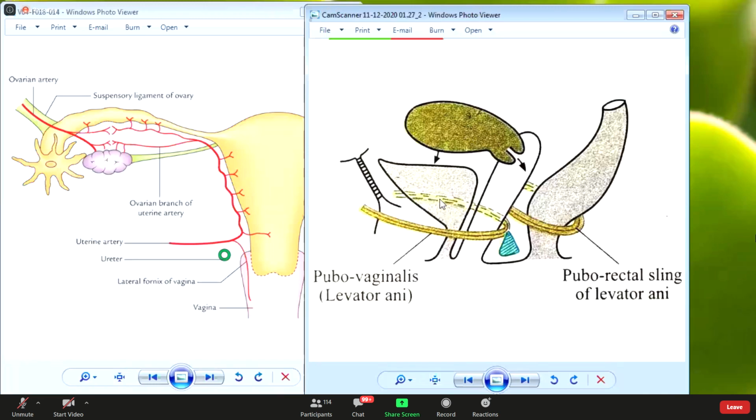So these viscera themselves act as a support, particularly the vagina, the urinary bladder, and the uterine axis itself, and this is a primary support, and some are the fibromuscular supports. And similarly, the secondary supports are the broad ligament, the uterovesical fold, that means the fold between the uterus and the urinary bladder, and the uterorectal pouch.